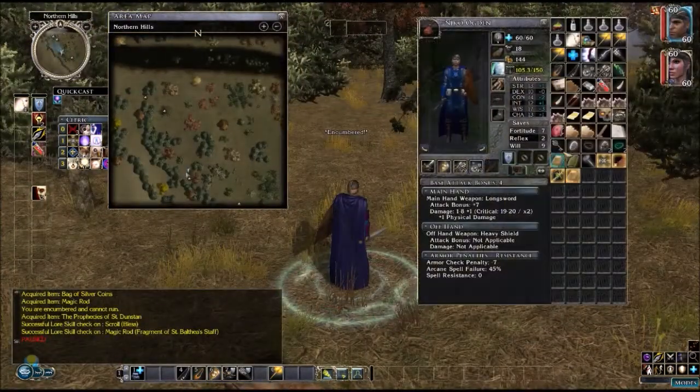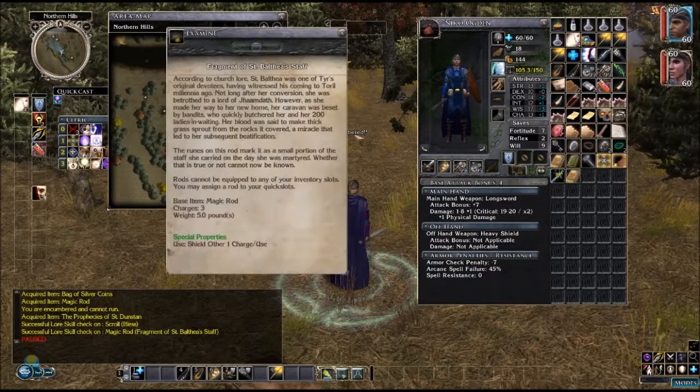Alright, let's take a look at that booty, shall we? Fragment of St. Balthea's staff. Shield Other, one charge use, 3 uses.